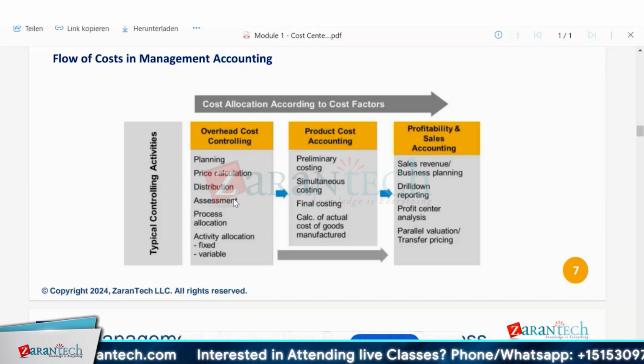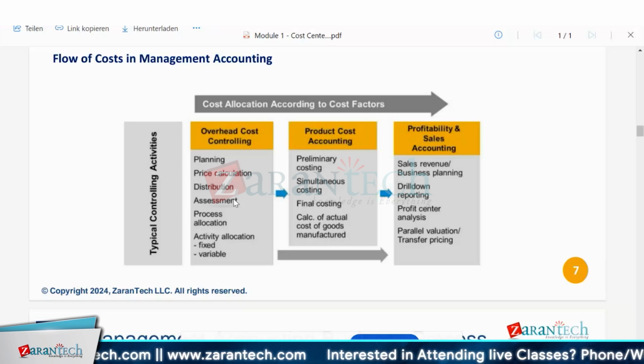In any organization, we have different kinds of cost centers: service cost centers, production cost centers, and maintenance cost centers. When I say service cost centers, I mean your finance, HR, admin, marketing, and sales. And we have production cost centers. In most cases, 99% of the cases, the production cost center is nothing but your machine.